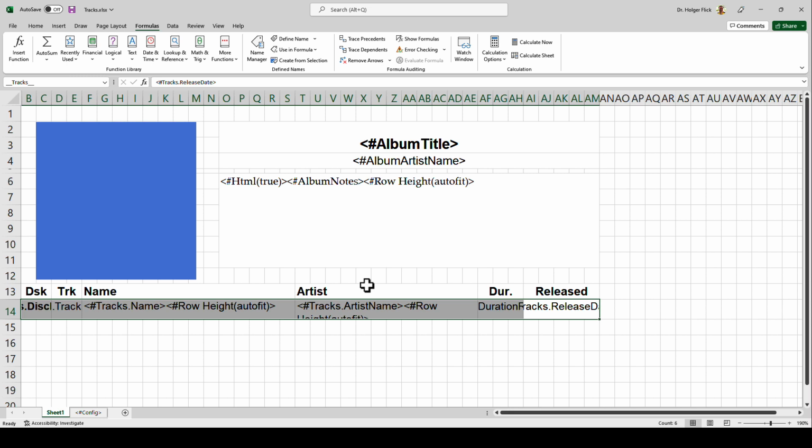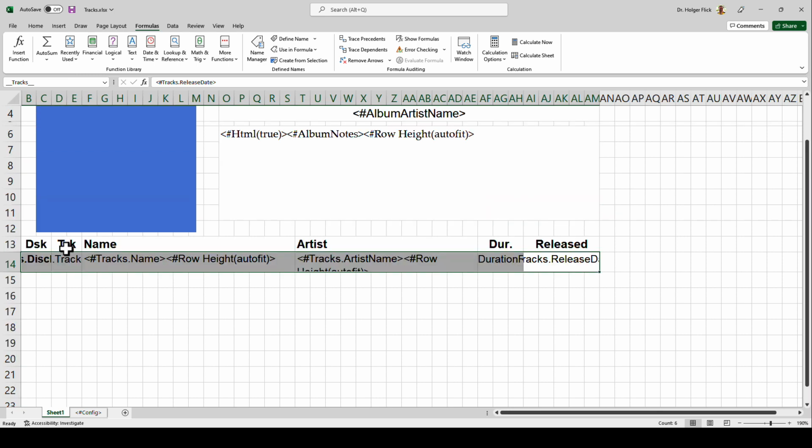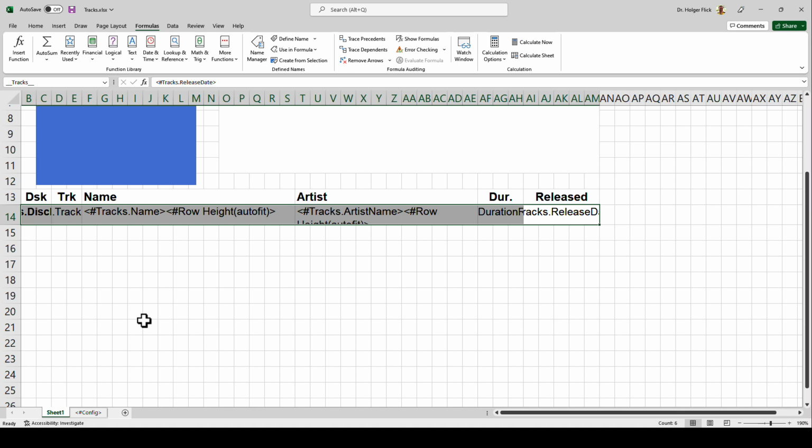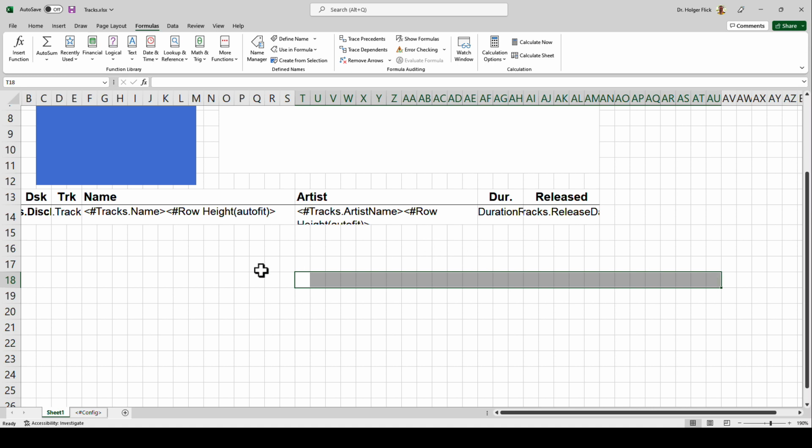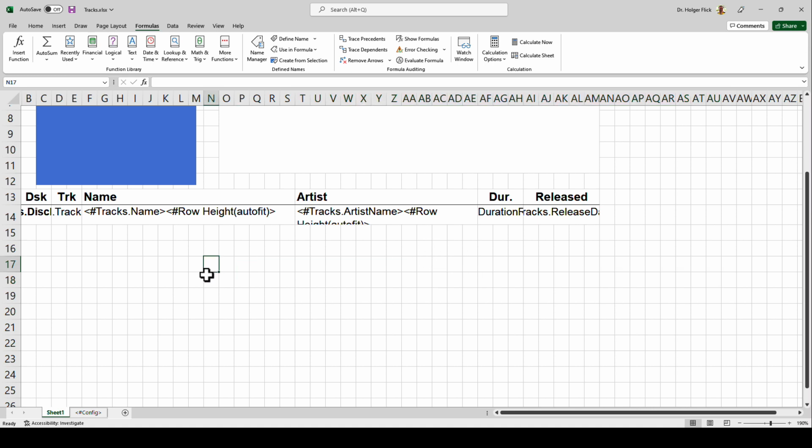And the double underscore indicates that for each and every single record in this list, this row is supposed to be repeated. And the double underscore also indicates that the rows below will be pushed down, meaning if you have more content following here, which we don't have, this would be pushed down. There are other options instead of the double underscore that have different behavior. For example, that you do not move in this direction, that you move in that direction, horizontally, for example. There are tags that can be embedded for master detail reports and all these things.